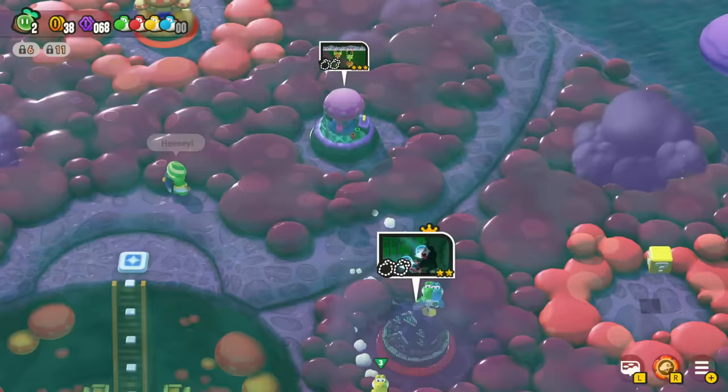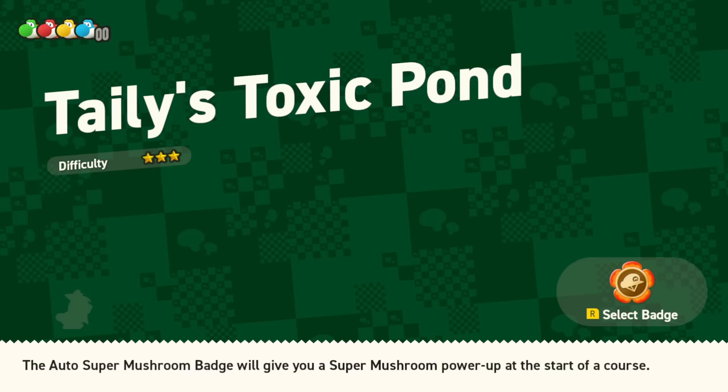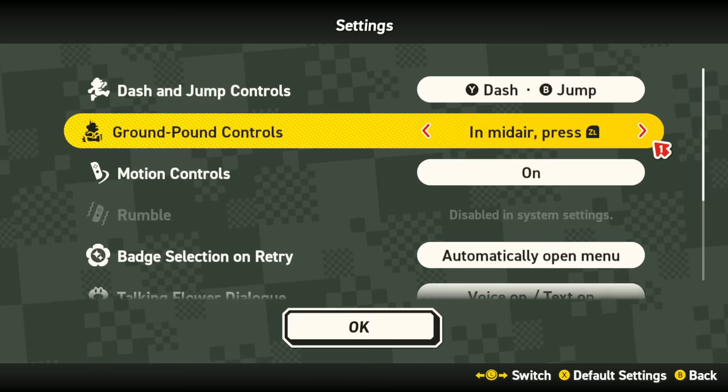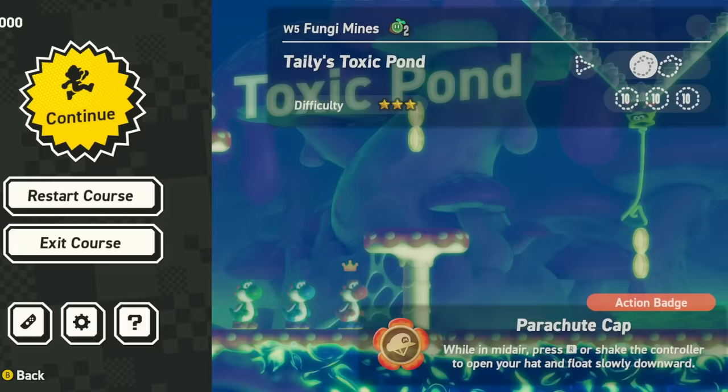Let's see. Light Switch Mansion. There's this here. Let's go for this one here. Let's do Taylee's Toxic Pond. And there's something that is so important to do in this level, at least for me. Something that helps me out so much with this level in particular is going into the controls. Is this the controls? Yeah, I don't like pressing down to be able to do a ground pound. I change it so that it is just this. There we go. So now if I hold down, we don't do a ground pound.